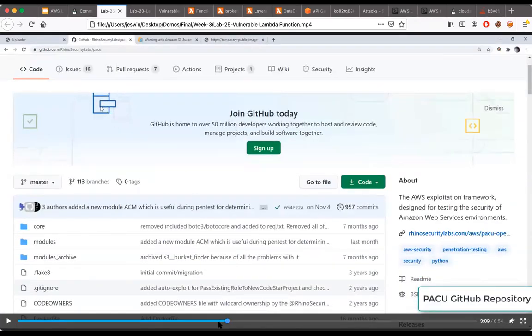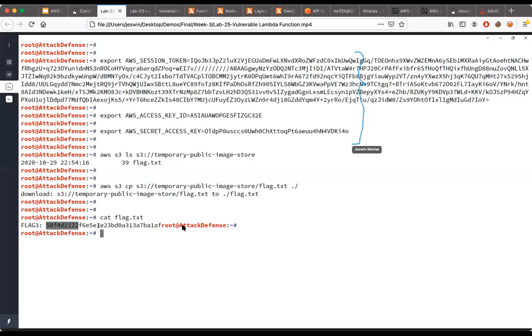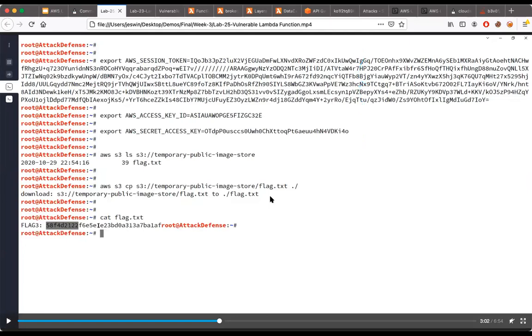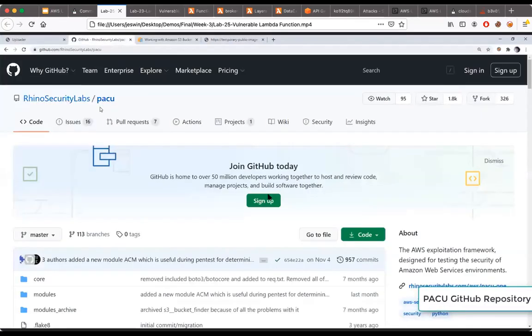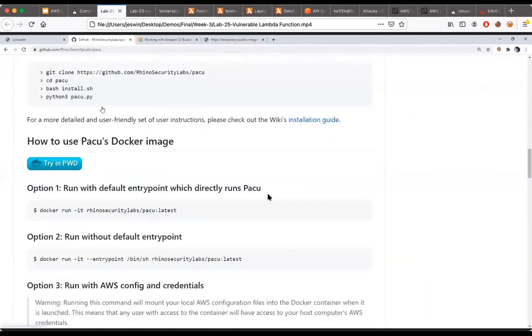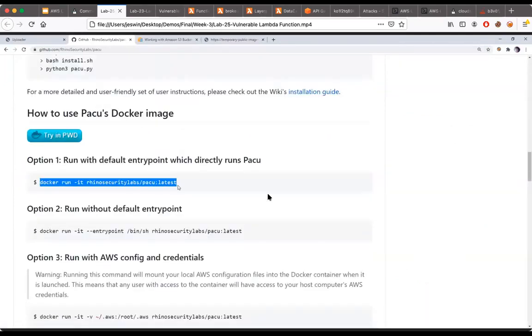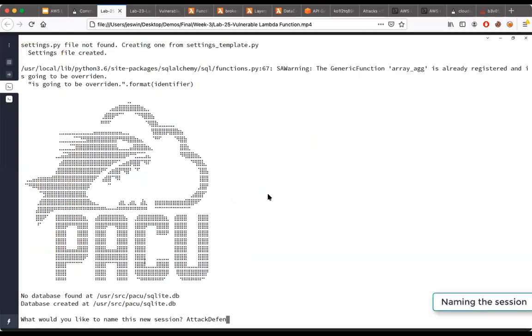Now the question arises, we have a set of credentials, right? These are the access keys which we have at this point. Can we do more with this access key? In order to find that out, we are going to use a tool called Pacu, which we have already seen. We are going to use the Docker image. So we're going to copy this one out, run the Docker container, pass in the temporary access credentials to the Pacu tool, and then perform the enumeration.